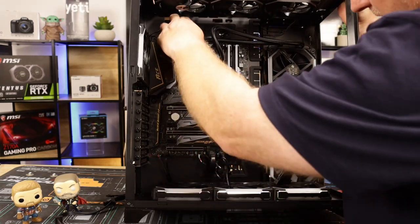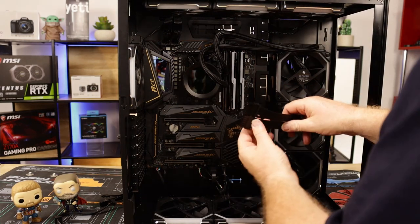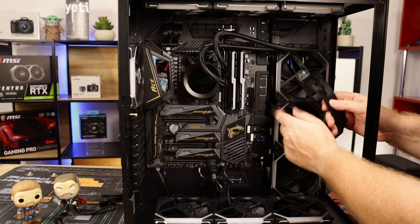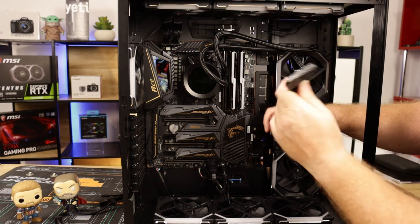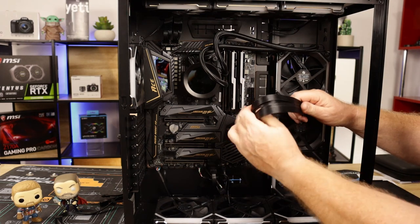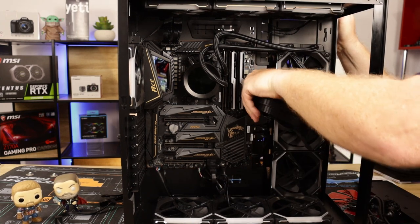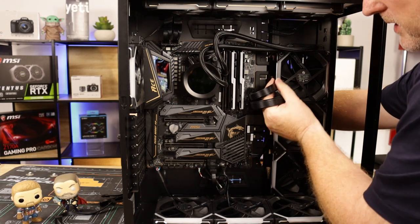Okay, so they look okay. Everything's functional. All right, 24-pin as well. As you can see, it just has the big clip and the clips on the outside here. So, of course, just flip it over, put it on itself, and then there you go, plug it in, and then feed all that cable back to the back.